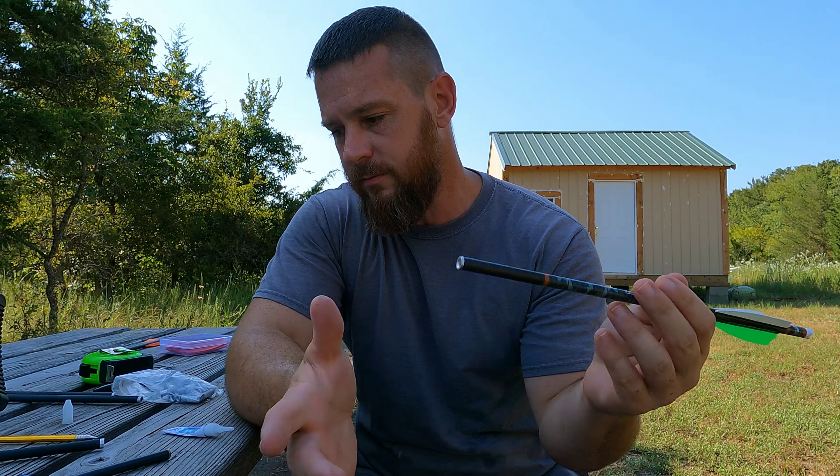All right, let's try this one I just made. I'm going to shoot it at the top dot — I'm not going to shoot them at the same dot because I don't want to cut off the fletchings I just put on there. Man, that works well! There ain't much to making them either. So if you're tired of shooting these things because they don't work, make you something out of some crossbow bolts.